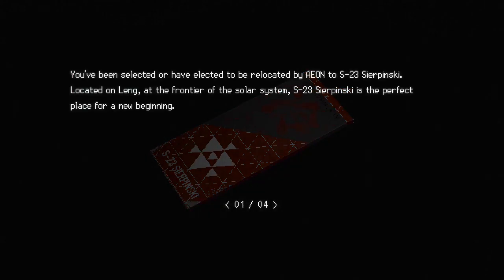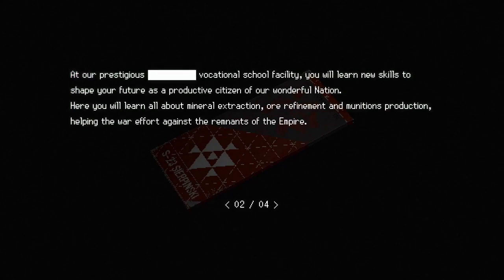Been selected to be relocated by Leon to S23 Sierpinski. Located on Lang at the frontier of the solar system, S23 Sierpinski is the perfect place for a new beginning. At a prestigious redacted vocational school facility, you will learn new skills to shape your future as a productive citizen of our wonderful nation, where you will learn all about mining extraction, ore refinement, and munitions production, helping the war effort against the remnants of the Empire.